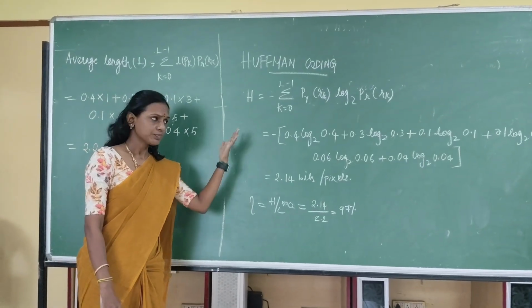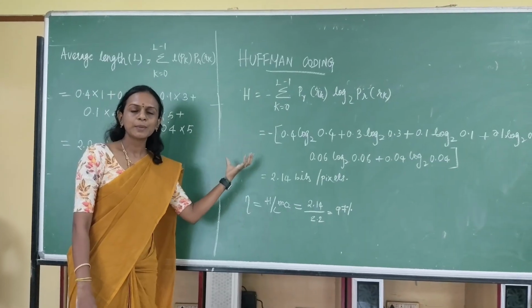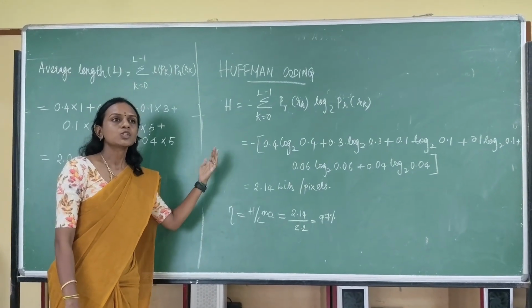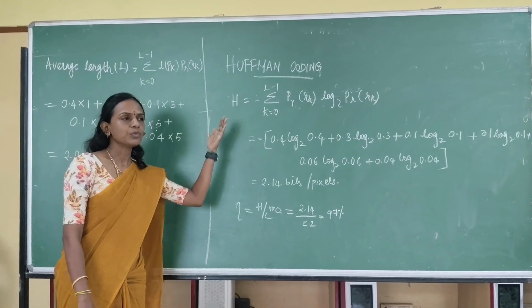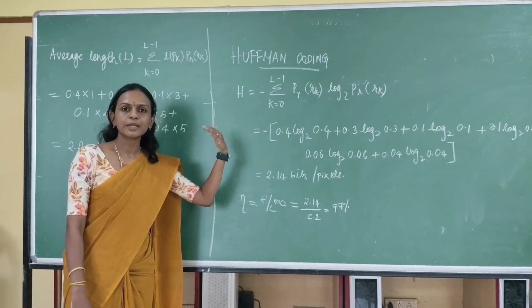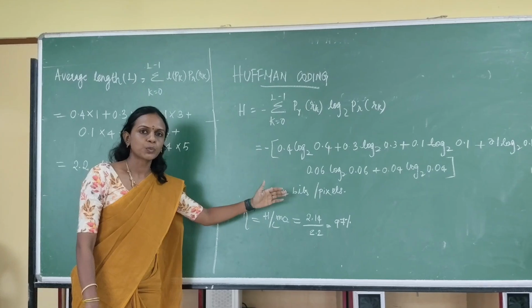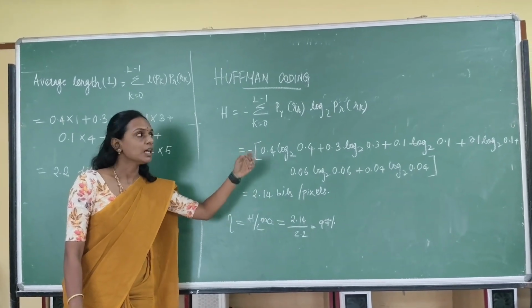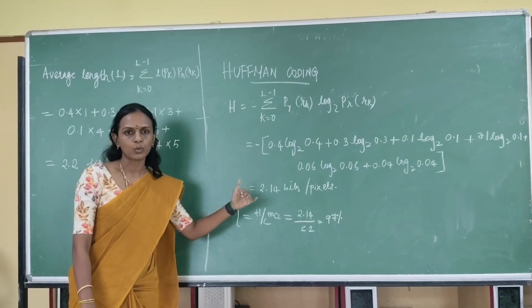To summarize, Huffman coding is a variable length compression technique that's very popular. It usually has only 2 steps. You will be given the probability values, which are arranged in descending order, and then you keep reducing by adding the last 2 probabilities and moving on to the next step. These 2 steps proceed until you get the final 2 probabilities. So this is how you get the code words.